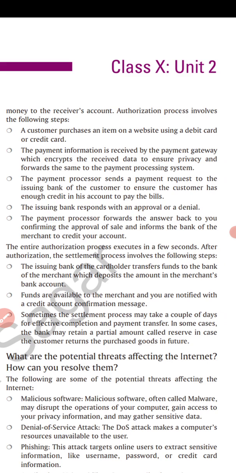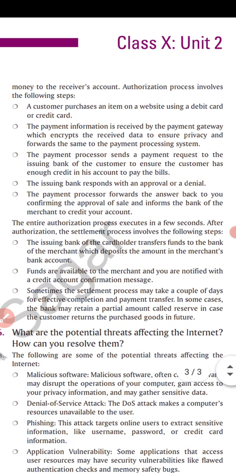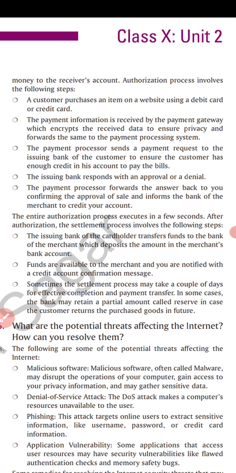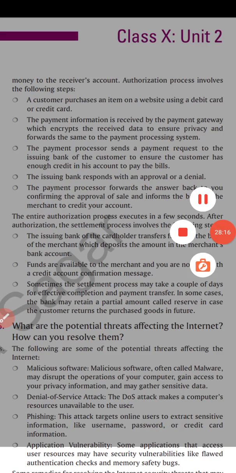A customer purchases an item on a website using a debit card or a credit card. The payment information is received by the payment gateway, which encrypts it. You will find the steps right here, and you should follow all the steps for transferring an amount of money on any website or bank, whatever you want. Dear students, learn very carefully and see all the things very carefully.